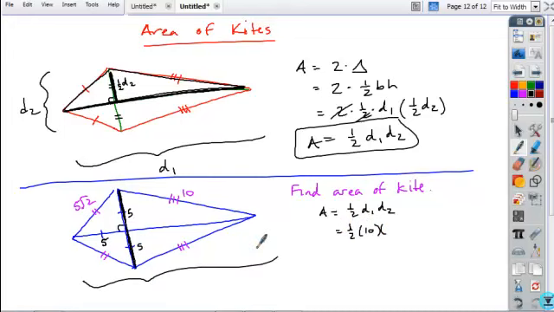Next we have to find what this diagonal is. We know this diagonal is going to be this length 5 plus whatever this measure is. What kind of triangle is created right here? We have a right triangle, a leg of 5, a hypotenuse of 10. What does that tell you?